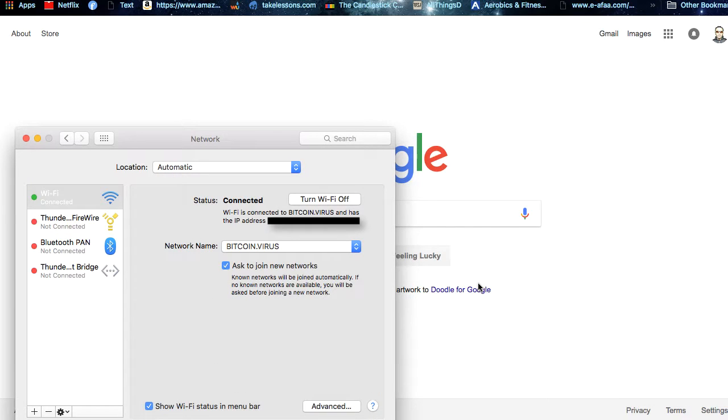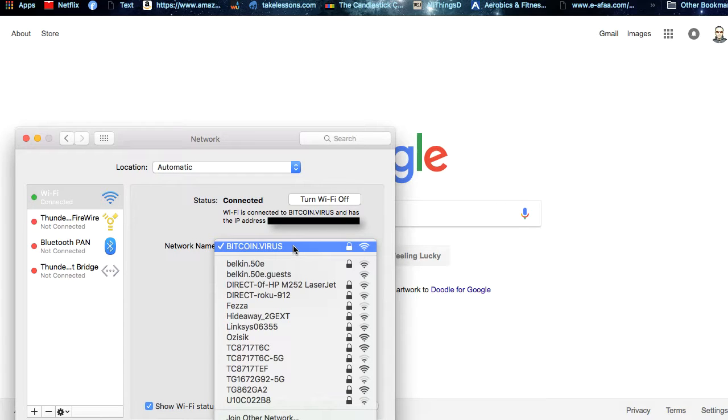Pressing on Network, you're going to be seeing the following screen. And the most important thing here is the actual IP address right here. And there's also going to be a network name. When you see the network name, there's going to be other network names as well here. Those are secure and unsecure networks. The bikini guest over here is not secure. There is no lock next to it. Other ones, all of them are secure, but some of them have cool names, some of them don't. So we're going to go and create the coolest name for our own network.